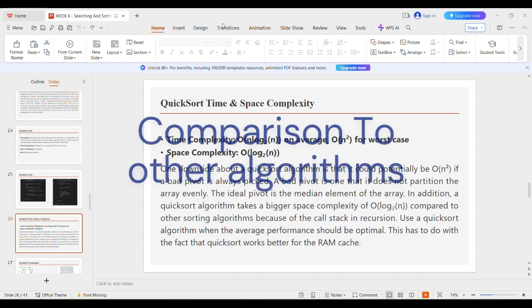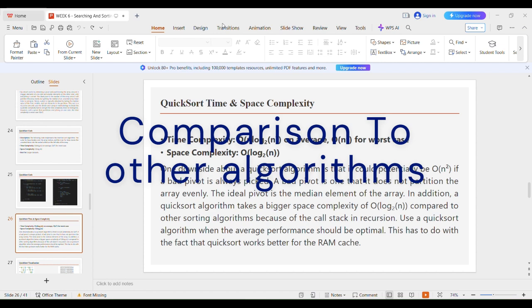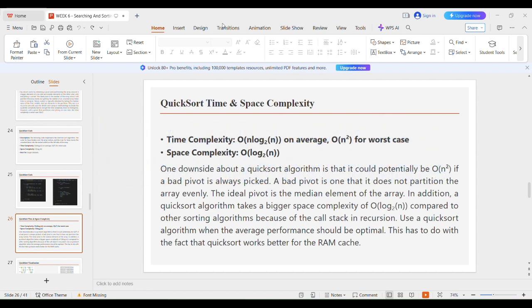While O(log₂n) space complexity is generally considered efficient, some sorting algorithms like insertion sort and selection sort have a constant space complexity of O(1), meaning they use a fixed amount of extra memory regardless of the input size.